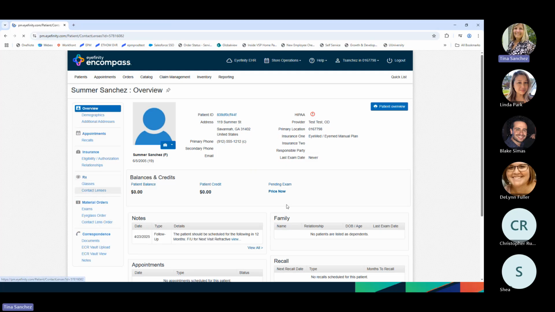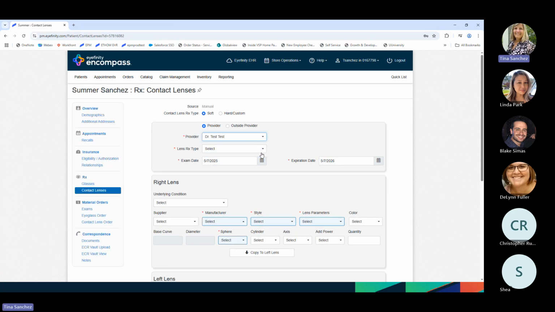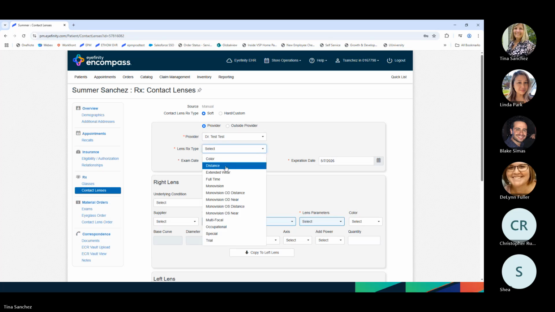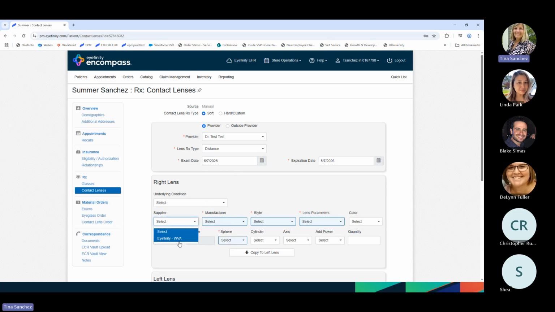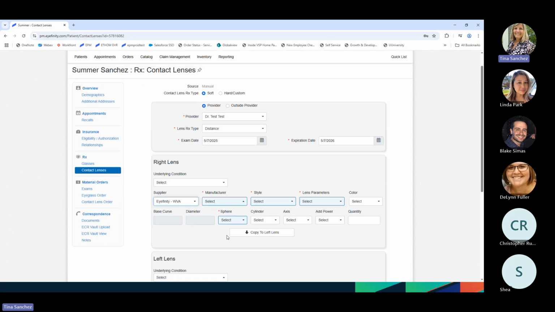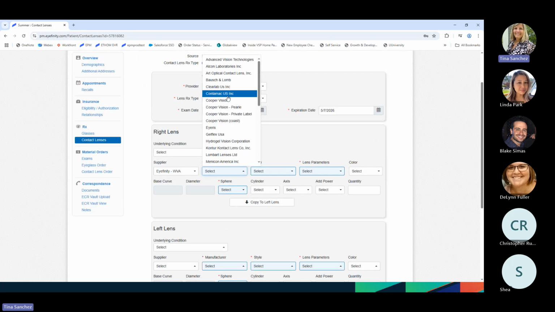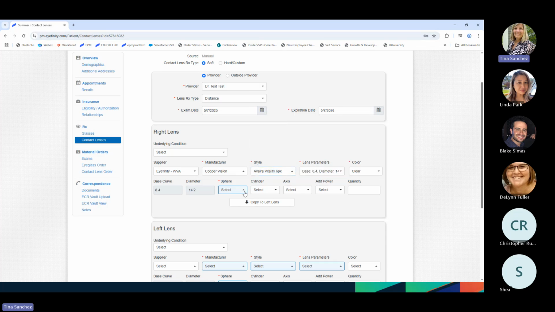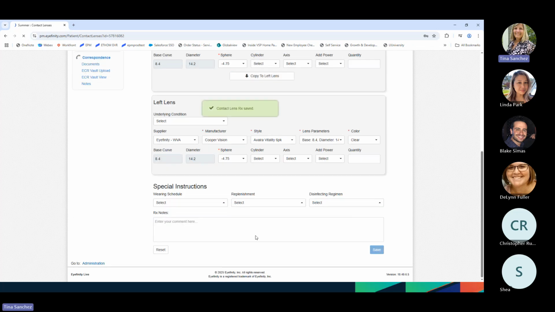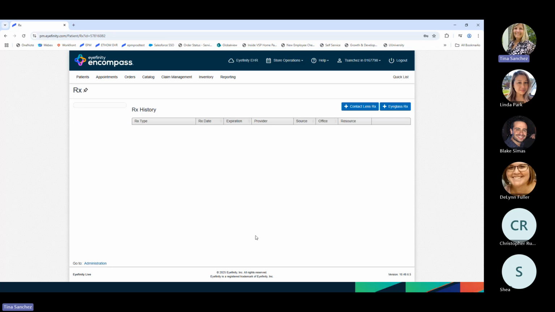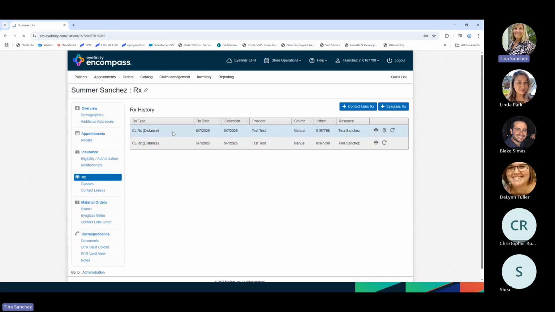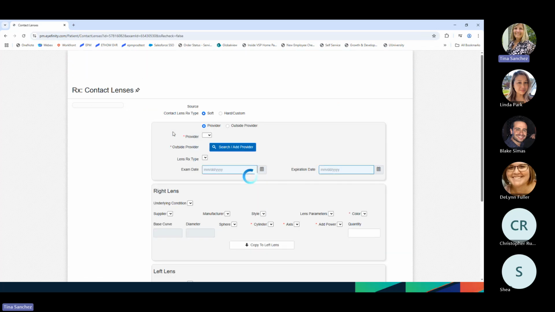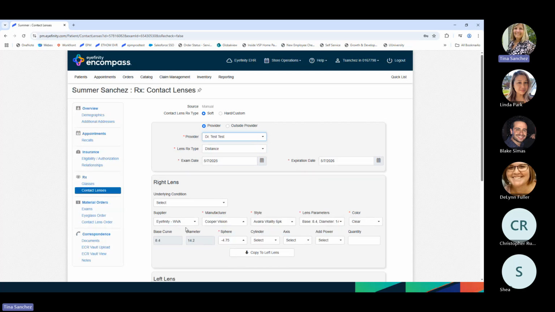And I'm going to put in a contact lens RX. And there's our WVA or Fait this time, and we have it set up in administration. I'm going to try something. Hope I have better luck this time. Save. Oh, great. So there we go. We entered in that prescription, and you see, we didn't get that message because these contacts you can order through that Fait integration.